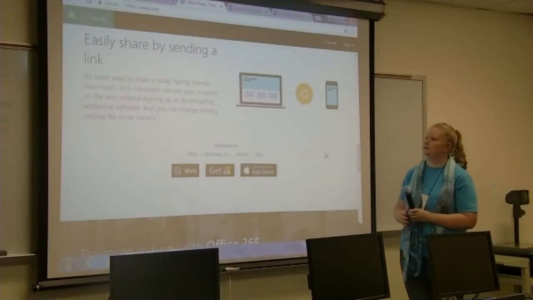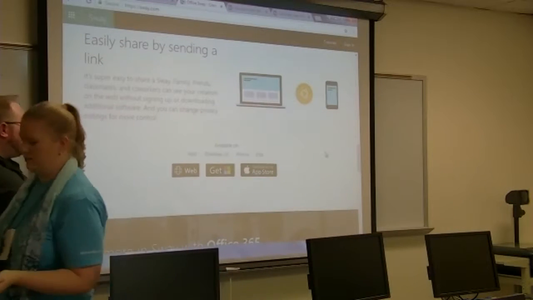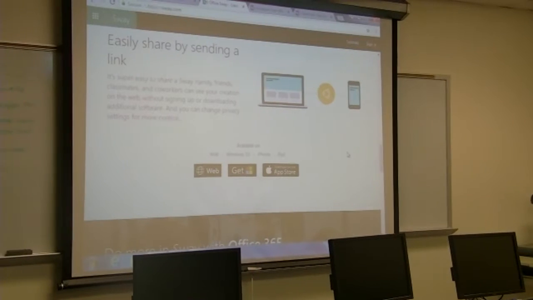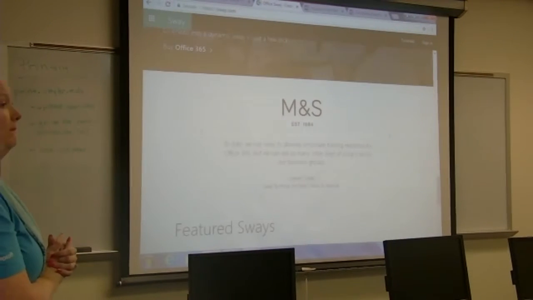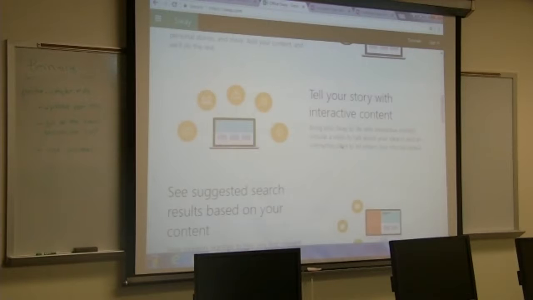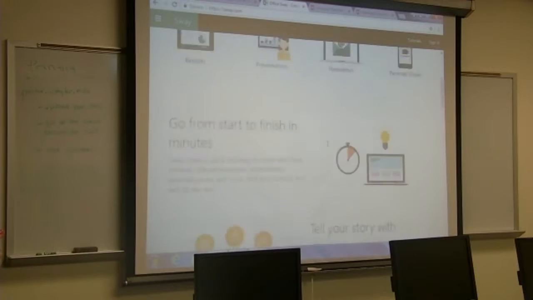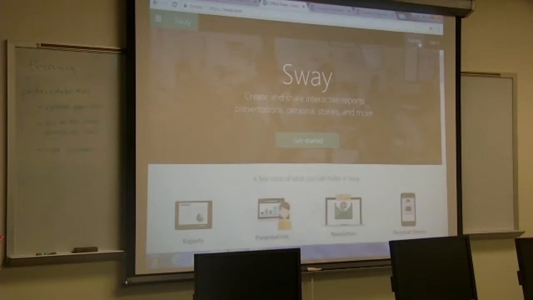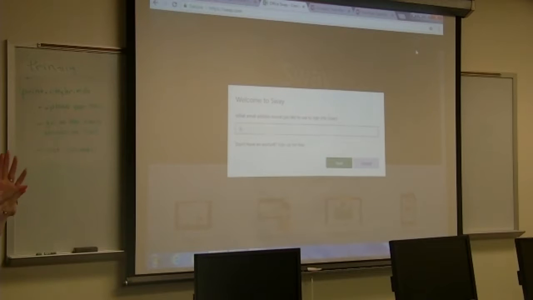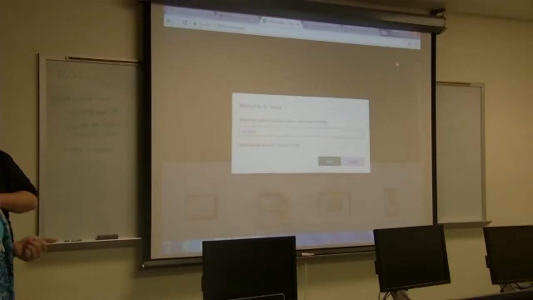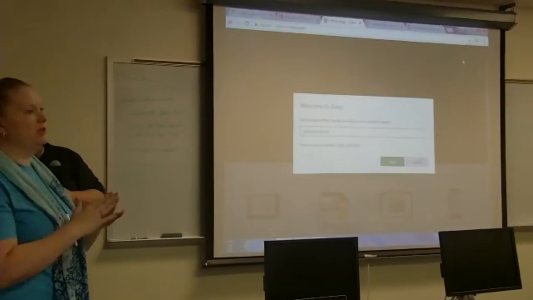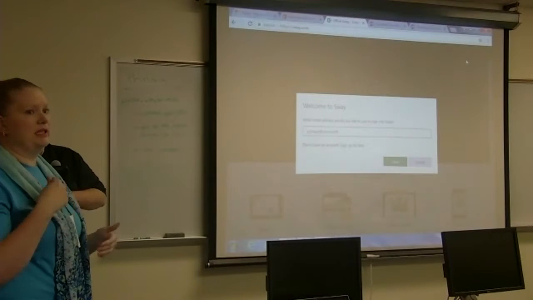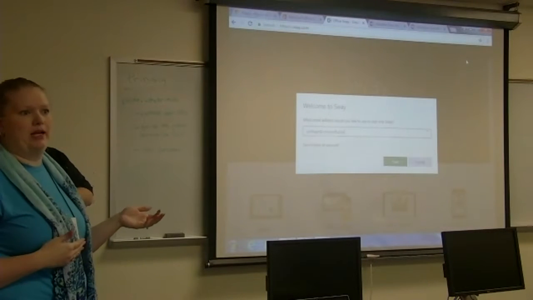It's available on everything: web, Windows 10, iPhone, iPad, Android. It's all available, which is super cool. The benefit too is that it's set up to adjust. If they open up the URL on their phone, or on a tablet, or on a PC, it is built to adjust, so they get a clean flow no matter what device they open it on.